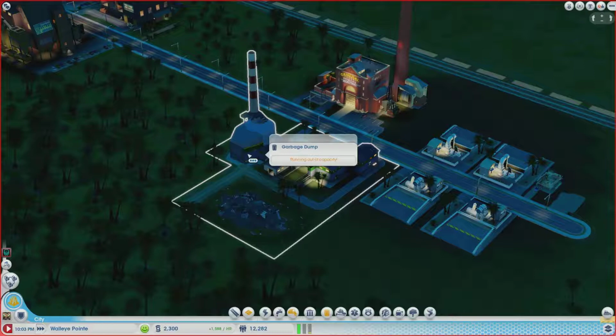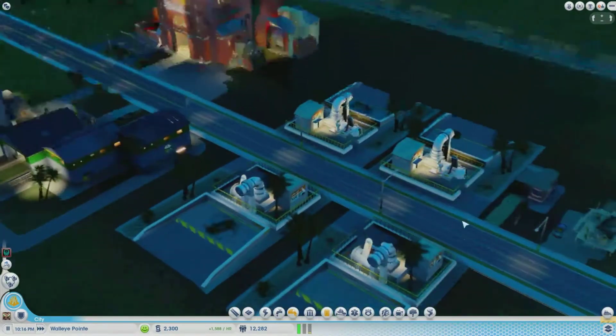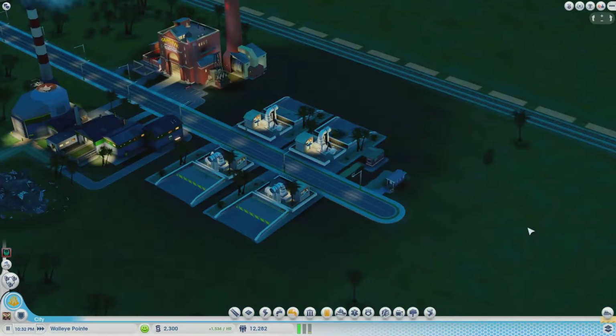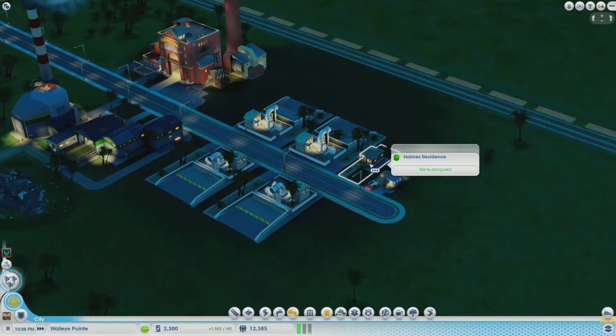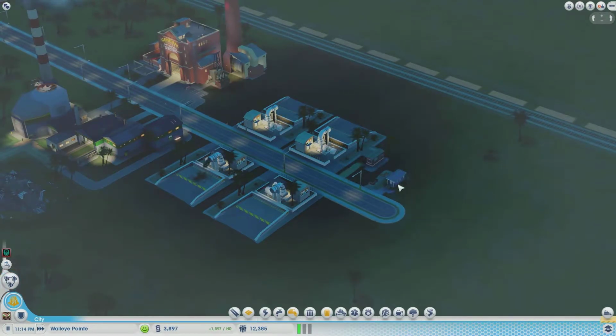Next to a coal power plant, a dump, and 4 sewage outflow pipes. Wow, that's really loud the closer you get. Holy crap. But people are moving in. We're doing well. Really? How well? We're doing well.